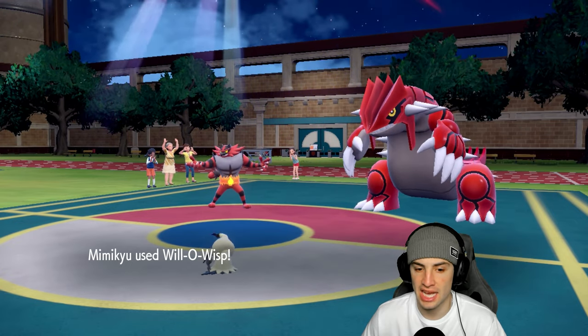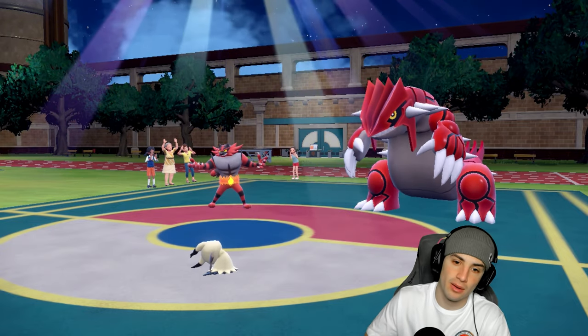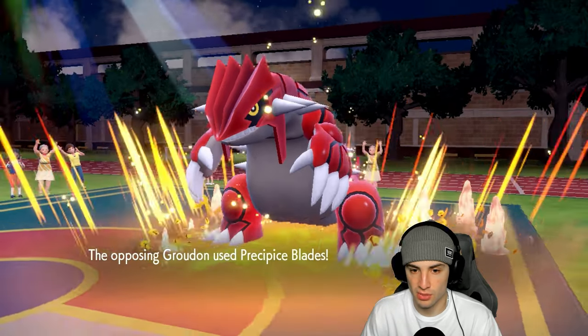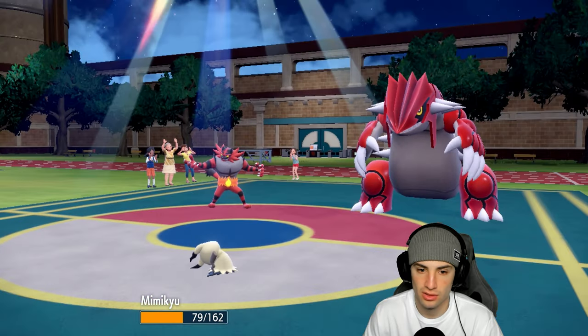We need Will-O-Wisp to land, and it does. That's huge. I couldn't have asked for anything more. So now we're sitting here. I think I could start maybe Calm Mind boosting if I wanted to. The burn's going to be huge. Precipice Blades landing again, which is kind of annoying. And how much damage is it doing? We're soaking pretty well.